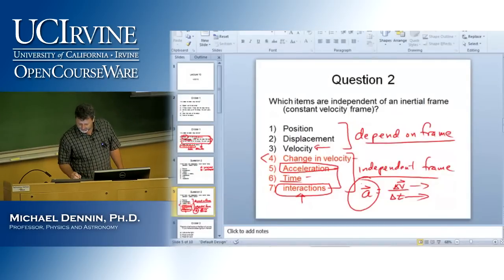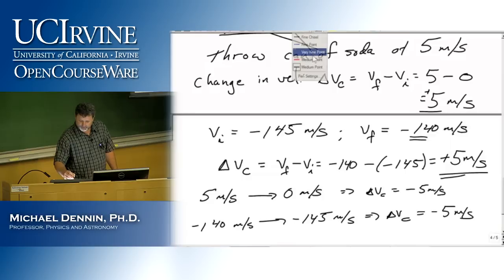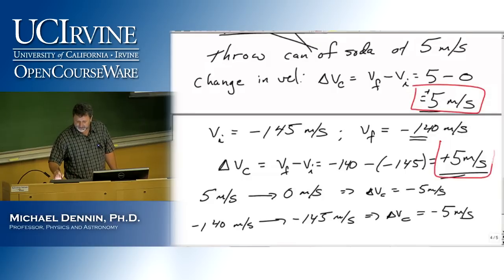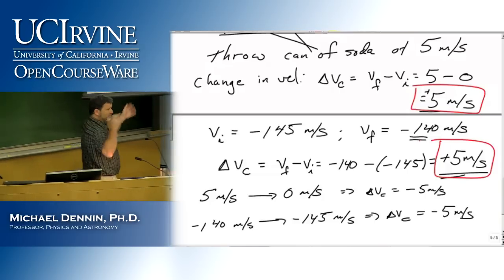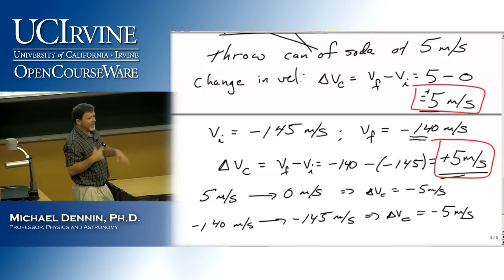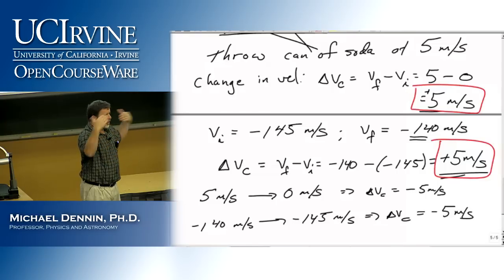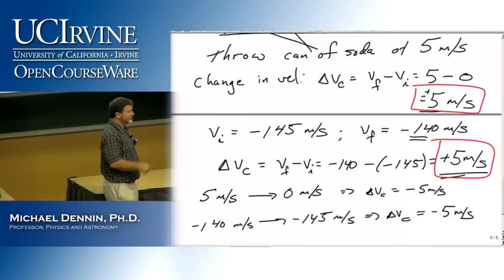Let's go back to the airplane. Notice in both cases we get a positive 5 meters per second, even though I'm throwing the can backwards in the plane that's moving that way. Trust me, you can go through every combination, and once you subtract the two velocities, because the only difference between you and me is a constant velocity, that will always subtract out. Okay. And what's left will be the same. Okay, so that's using the map.